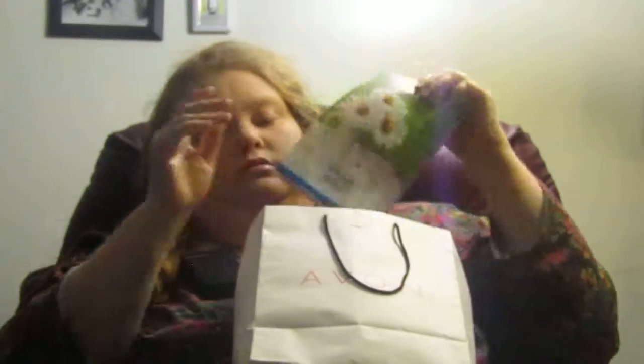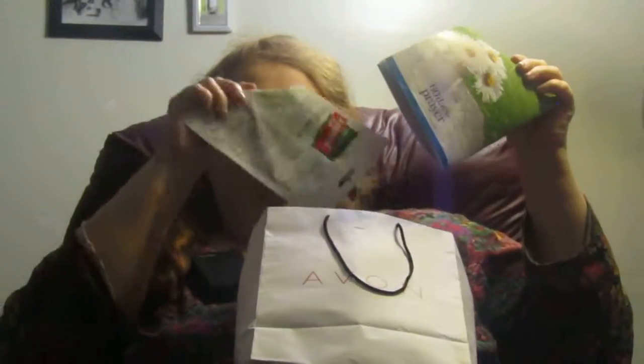All right, so let me put this stuff back in here, guys. It's interesting. Okay. Here's the other Whole Blends hair stuff. This one eliminates frizz and moisturizes dry hair.